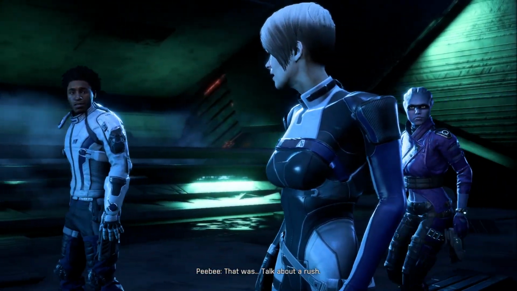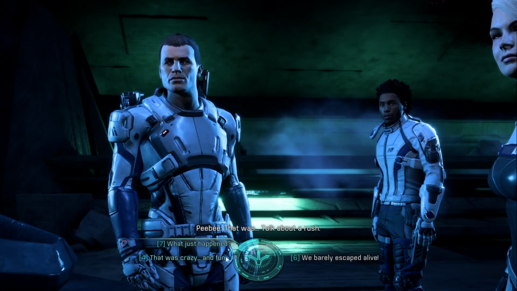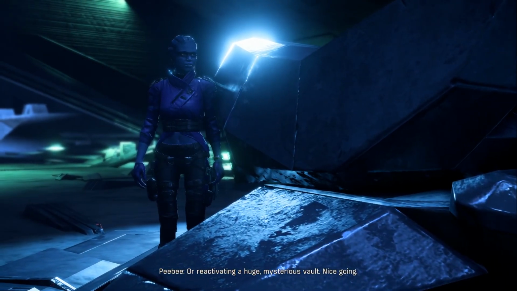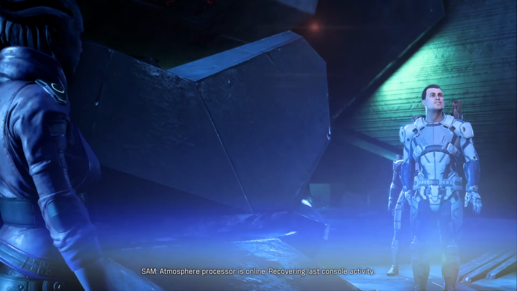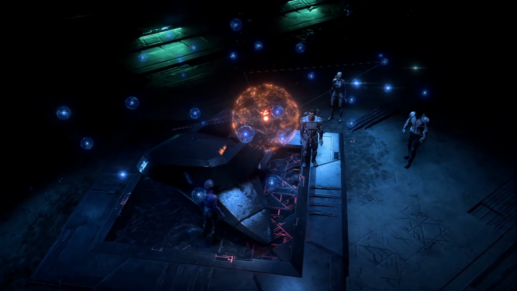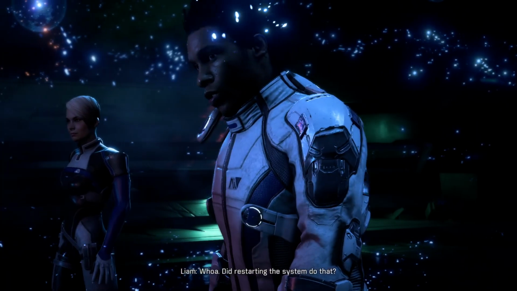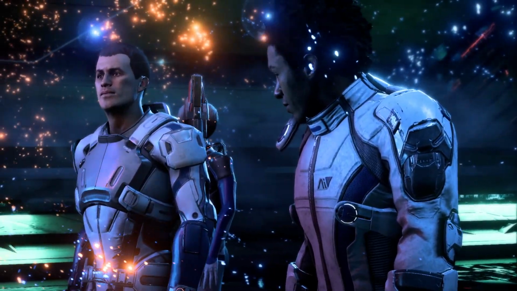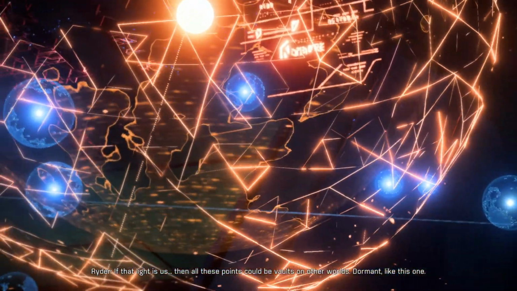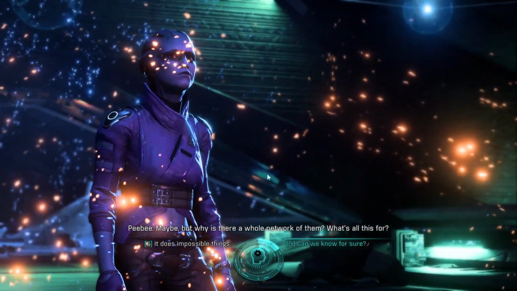That was... Talk about a rush! Nothing like outrunning death. Or reactivating a huge mysterious vault. Nice going. Atmosphere processor is online. Recovering last console activity. Is that the Helios cluster? Yeah. There we are. That's Eos. Whoa. Did restarting the system do that? If that light is us, then all these points could be vaults in other worlds. Dormant like this one. Maybe. But why is there a whole network of them? What's all this for?